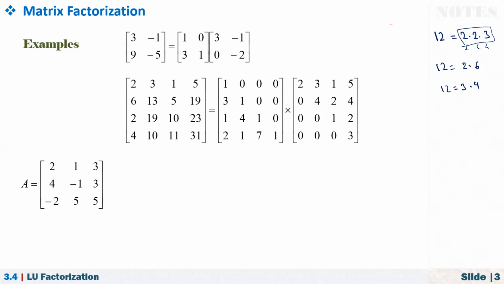Now we are going to talk about this. If you look at these matrices, the first one is [3, -1; 9, -5]. I can factorize this, and a bit later we'll talk about how to do that. It is [1, 0; 3, 1] times [3, -1; 0, -2]. If I label this matrix A, this matrix L, and this one U, why is this so? If I draw the diagonal, above the main diagonal all the elements are 0, and along the main diagonal all elements are 1.